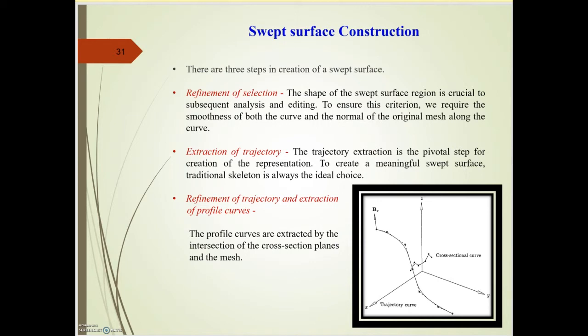In extraction of trajectory, the trajectory extraction is the pivotal step for creation of the representation. To create a meaningful swept surface, the traditional skeleton is always the best idea. In refinement of trajectory and extraction of profile curves, the profile curves are extracted by the intersection of the cross-sectional planes and the mesh.